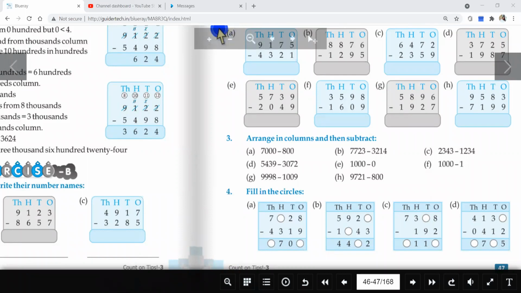From 8, we cannot subtract 9. So we need to make it 18. Okay, so how will I make 18? We will borrow 1 from 2. And if we borrow 1 from 2, 2 becomes 1. Right? So it becomes 9 and up to the tens place it is complete. Next, in the 100 place, we need to find out the big number. To find out the big number, I told you one rule. What was the rule? We need the small number, and with the small number, we need to add the answer.